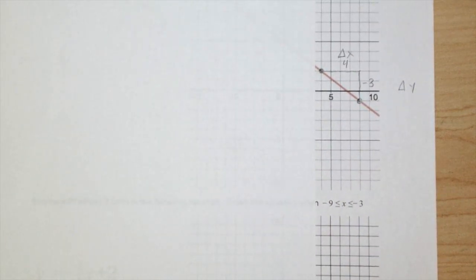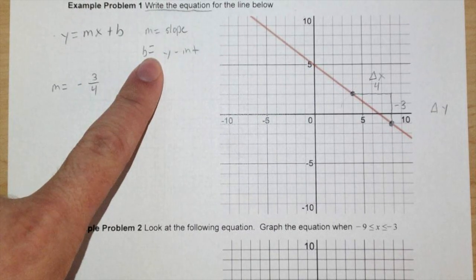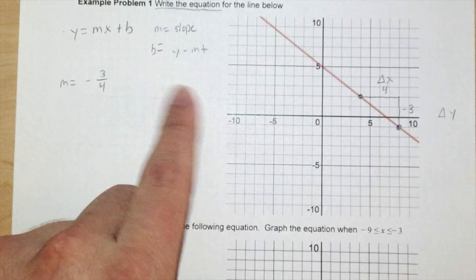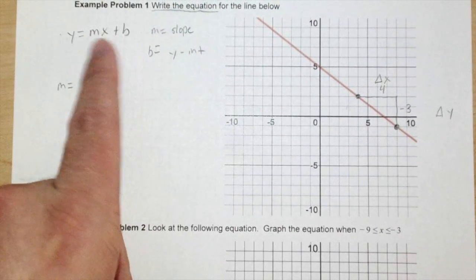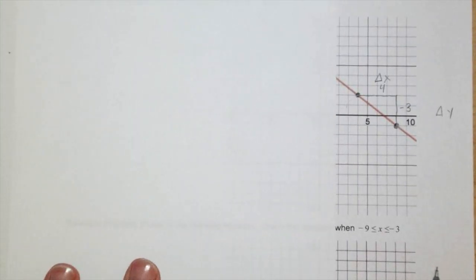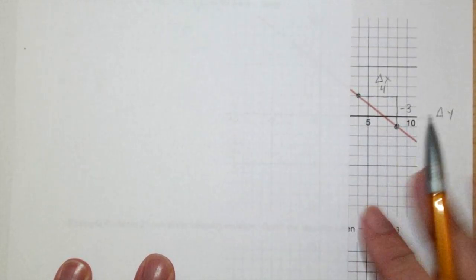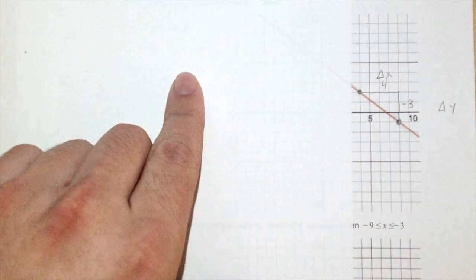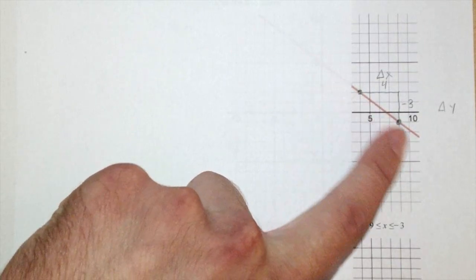But here's where it's complicated, and here's the part that I definitely wanted to do again. So the second part of the formula is the y-intercept, okay? And if we were given the whole graph, this is so easy. The y-intercept is 5, okay? So we could just write y equals negative 3 over 4x plus 5. That's the equation. But sometimes when you have a piecewise, it's not going to show you what that y-intercept is. We can't see it on our graph, right? If you were given this, you could maybe estimate, you could maybe draw the line in if you had multiple sections. But let's talk about how we can figure out the y-intercept with just this section of the line, okay?